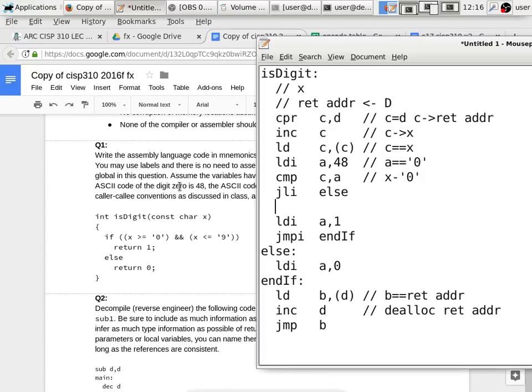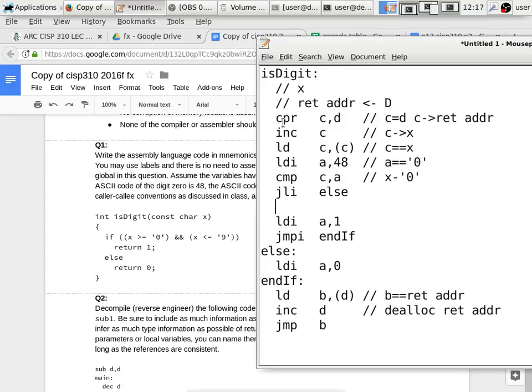How much would you give for that answer? Well, since I got the first part done and I got the stack stuff done correctly, this is considered fairly minor. So I might get a C for the conditional branch implementation, but I would get an A for how to use the stack, an A for accessing the parameter, an A for ending or returning to the caller. So overall, this will be an A minus type of grade.